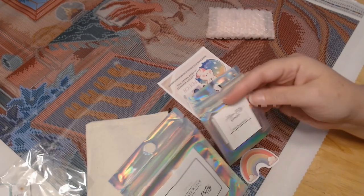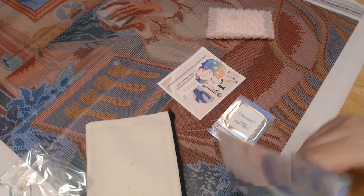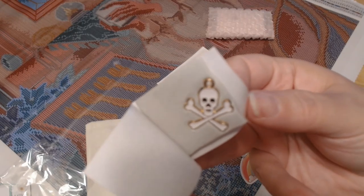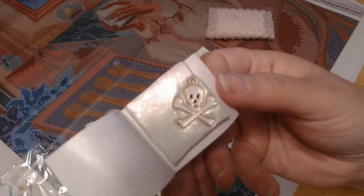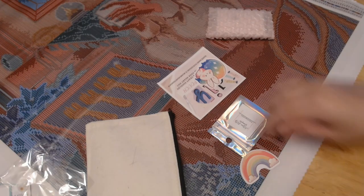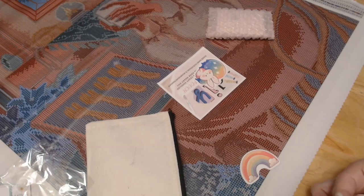Oh yeah, that's right — I bought putty! So we got some putty. I couldn't remember which putty I wanted and she was sold out of it, so I just improvised. Oh, there's a little charm in it — that's actually nice! Look at that color — so pretty. It actually smells kind of nice. And then I also got a sample putty — Pink Dragon food. Like I said, they didn't have the one I wanted. That smells really nice. I think I'm good on putty for a while, but it is nice to get different options.